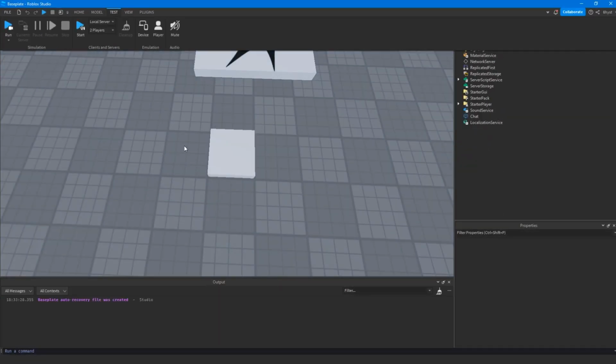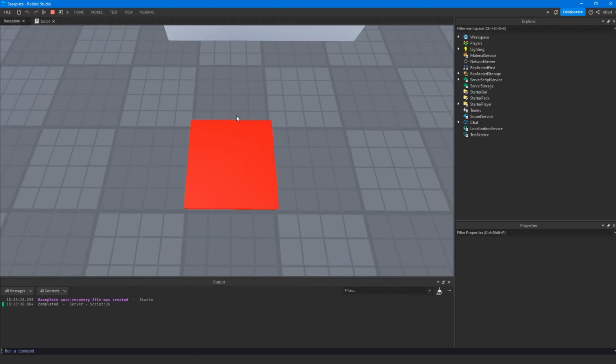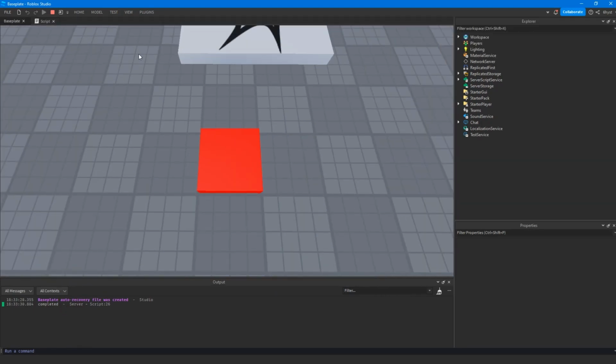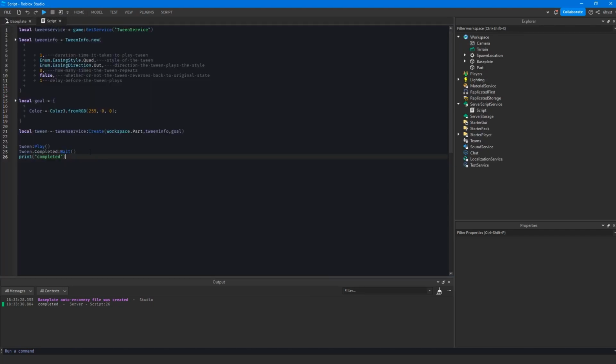Instead of having to make a whole connection to the event and putting all the code inside of it. I mean, there's different use cases for wait and for connecting it to an event. Usually wait's gonna be more convenient and more useful though, in my opinion. I've never really had to connect it to a function really, but that's just how it is.